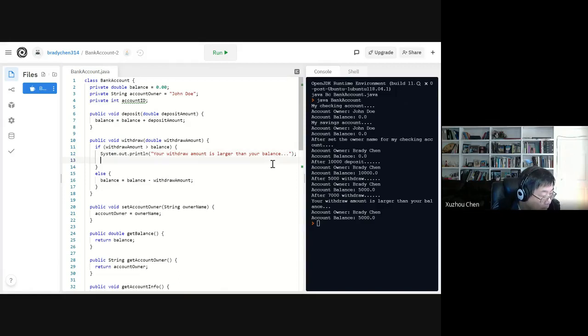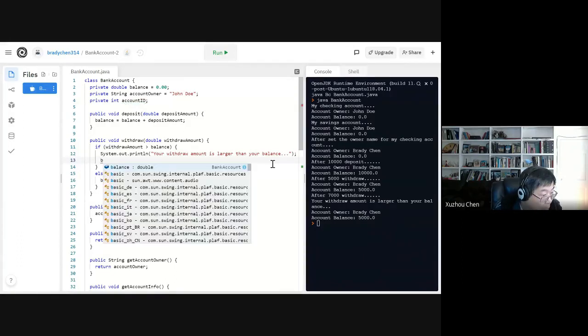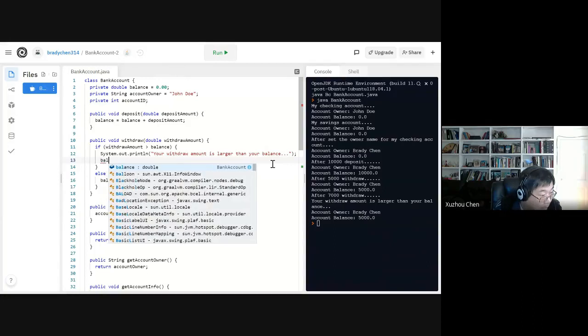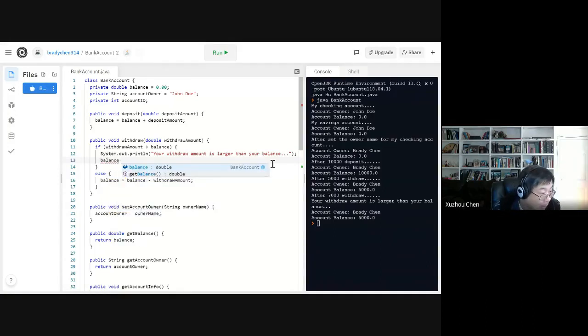Okay. So what I can do is I just make my operation robotical. So I'm going to say, withdraw amount equals balance.